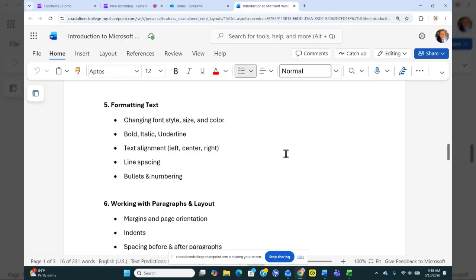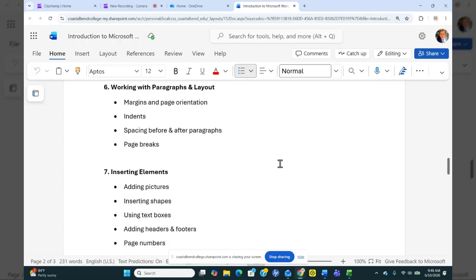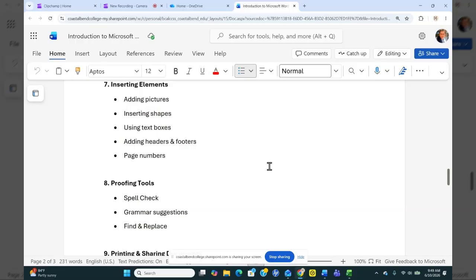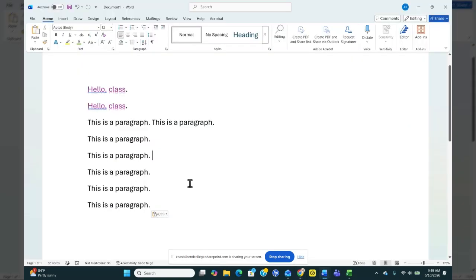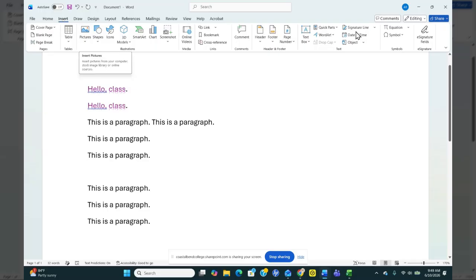I want y'all to, whether it's going to be done in Word or if you don't have Word, I'll let you have the option of Google Docs, which is the next video. I want you to use and try some of this formatting. I'm not going to worry too much right now with the layouts or paragraphs. You can insert elements into a document, and all you have to remember is insert, like all of these choices.